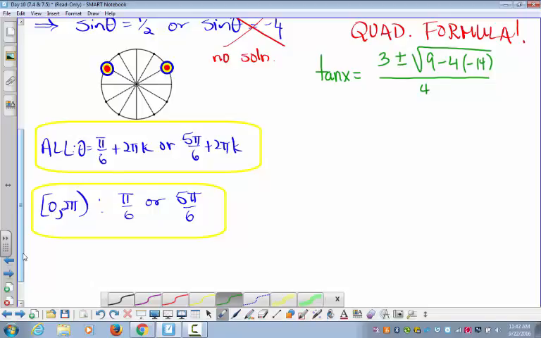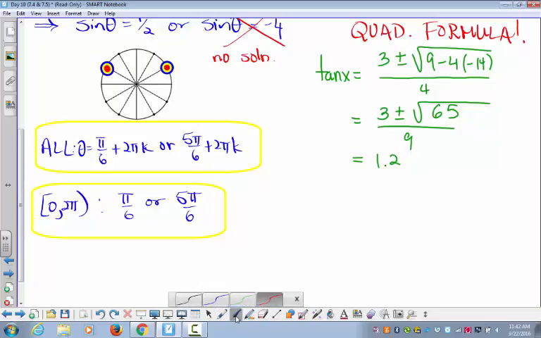All right, doozy. So let's get the right side. We'll do one more step here and then we'll use some calculator stuff. That's going to be 56 plus 9, so 65. So let's get two possibilities here. We're going to have 3 plus the square root of 65 in parentheses. Make sure you wrap that numerator. 3 plus root 65 divided by 9. That's going to be, let's go to two decimals, 1.23. Or, then we'll do the subtraction one, 3 minus, and we get minus 0.56, to two decimal places.